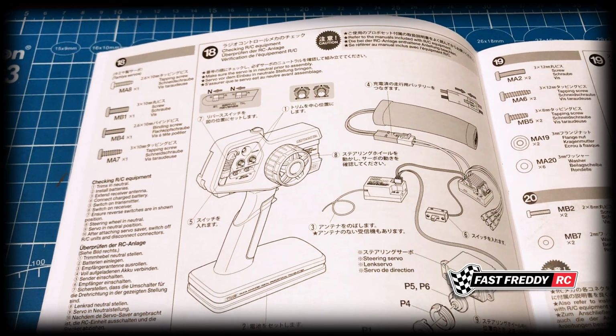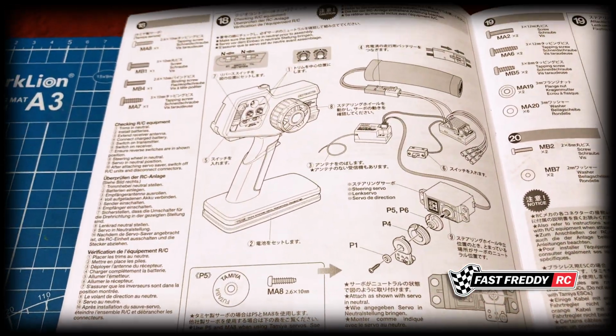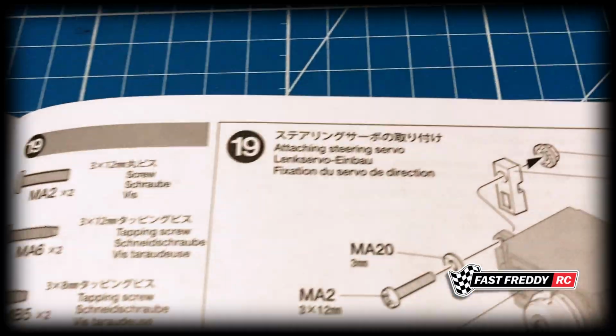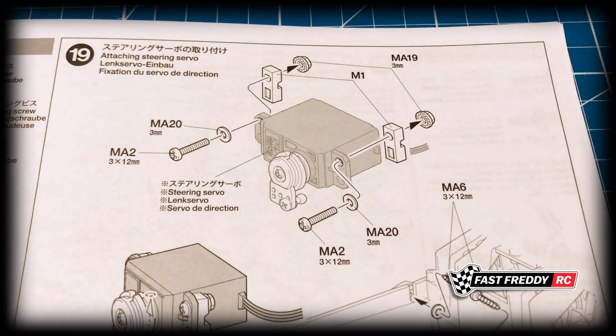Then in step 18, this is where we're going to be checking the RC equipment. So this is where you are going to need that battery so that we can make sure our servo's in neutral. But very, very cool. And once that's done, we're going to move into step 19, and we're going to attach the steering servo.